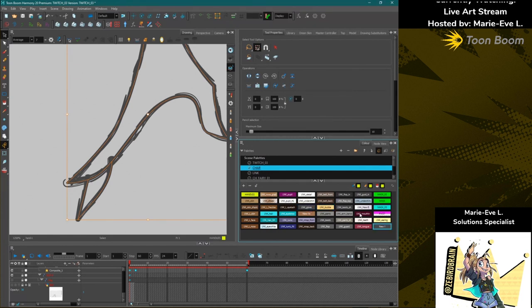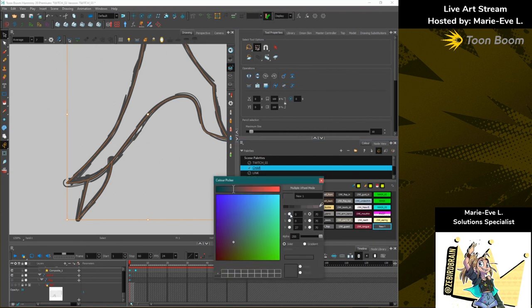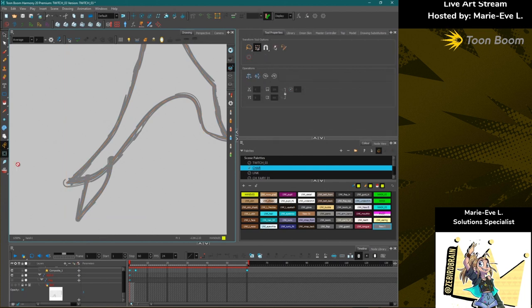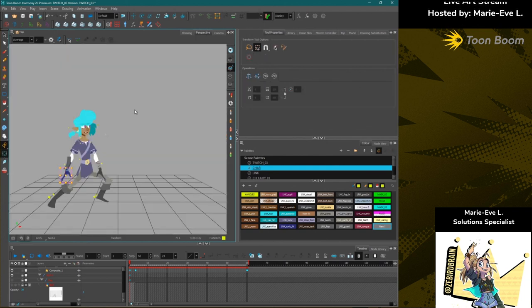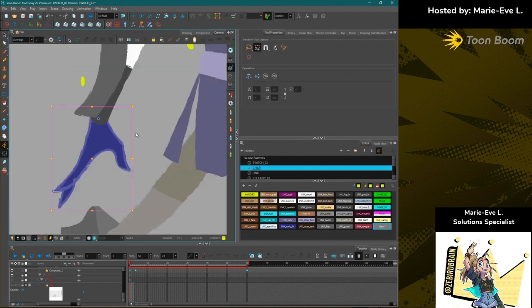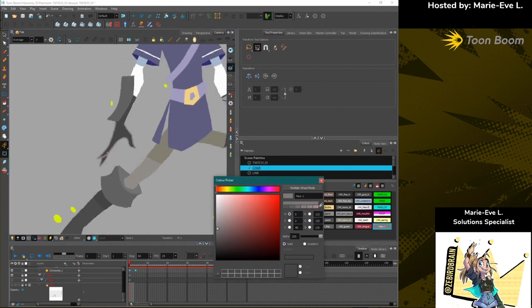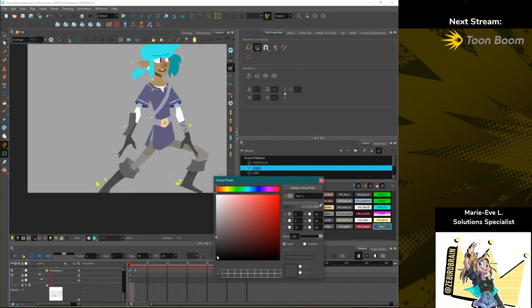So maybe something a bit lighter. I know the line work is supposed to be darker than the inside work, but that's just something I like also. Sometimes the outline is more pale than the inline. It just depends on what you want. So sometimes I'll add a line like that, or I'm going to make it darker so you see it on stream.